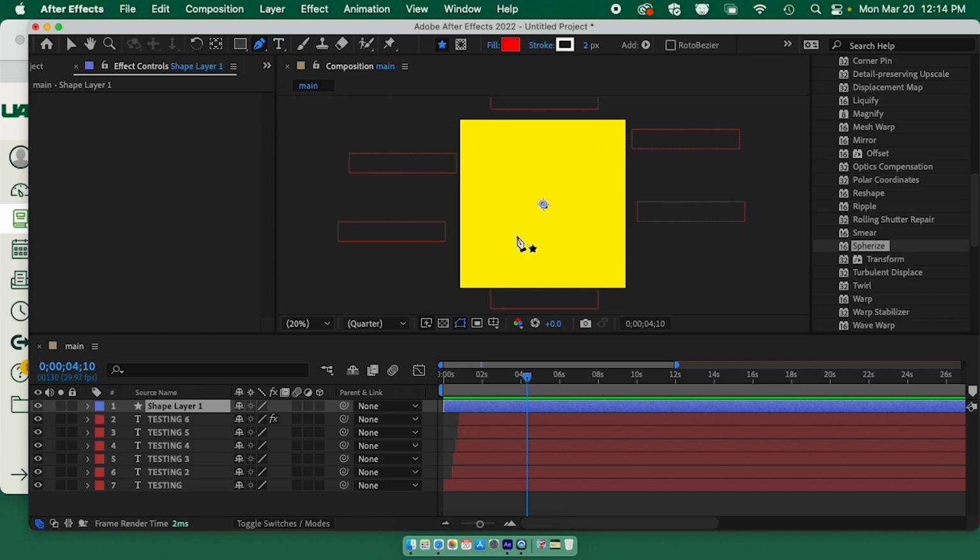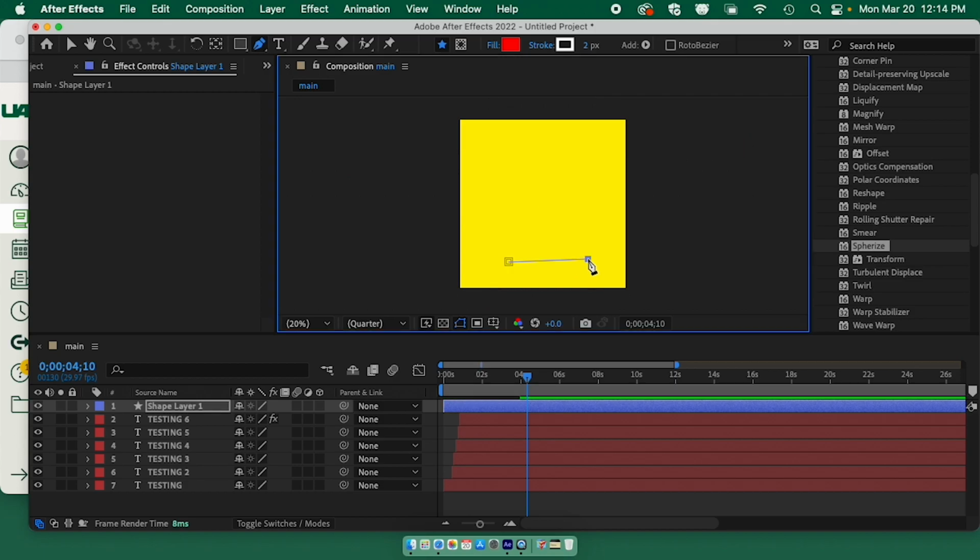Let's see, what shape should I do? Maybe like an hourglass shape. I don't know why you would need a shape like this. Don't feel like you have to use these. You can do everything you need to do just with text.